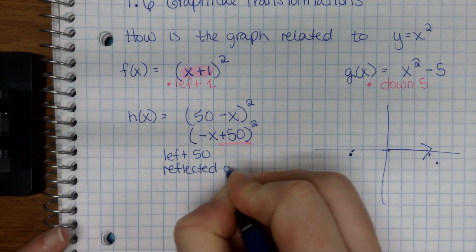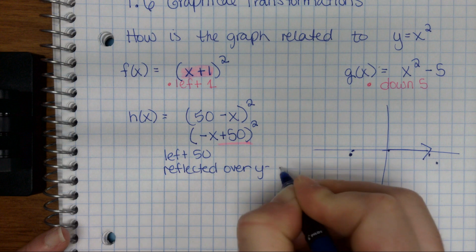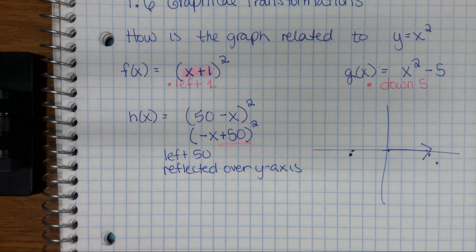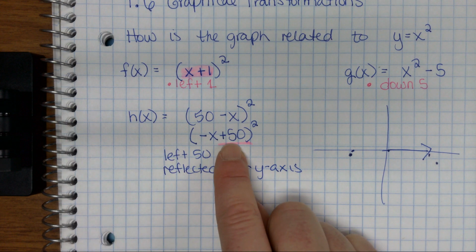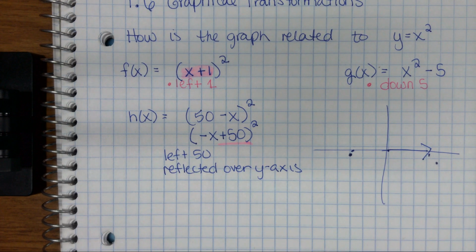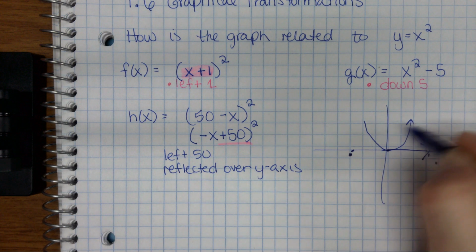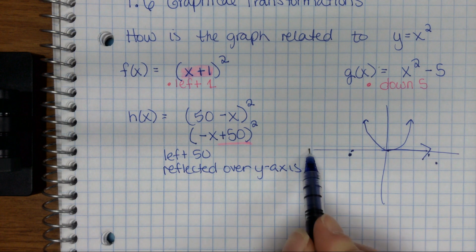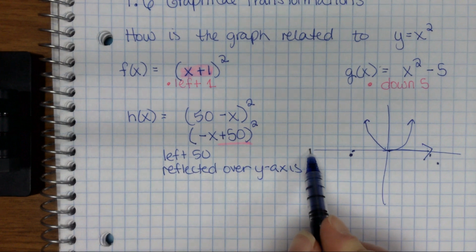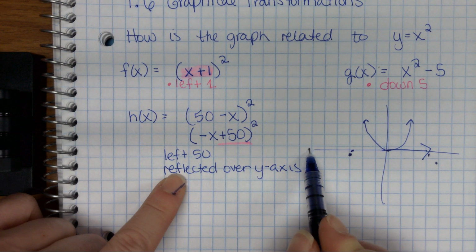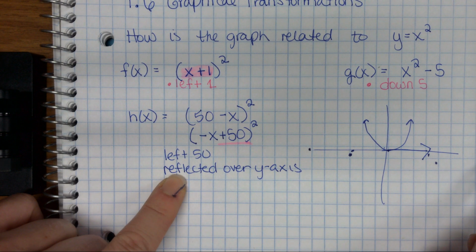over the y-axis. So if you were looking at a picture of the graph, I gave you this one on purpose because you'd have to zoom way out to look at this one. This is x squared, okay? Starts right here. First I moved it left, now it's over here where my pen is. And then I reflect over the y-axis. Where is the vertex of this thing really going to be? Yeah, it's going to be at positive 50, 0.